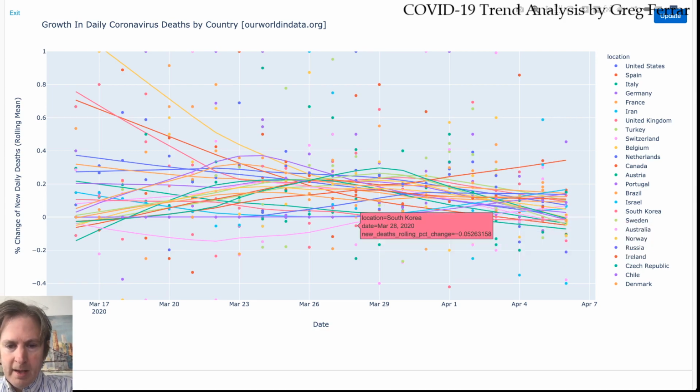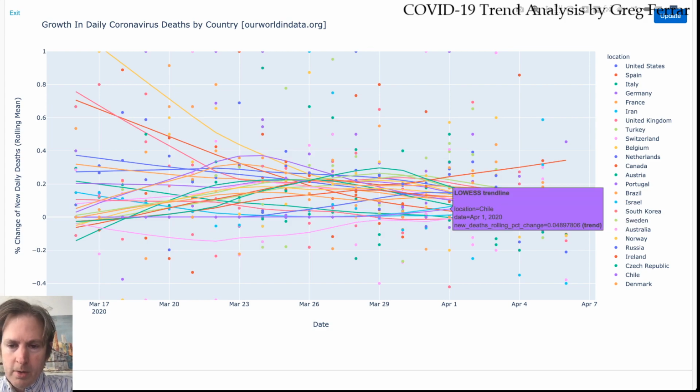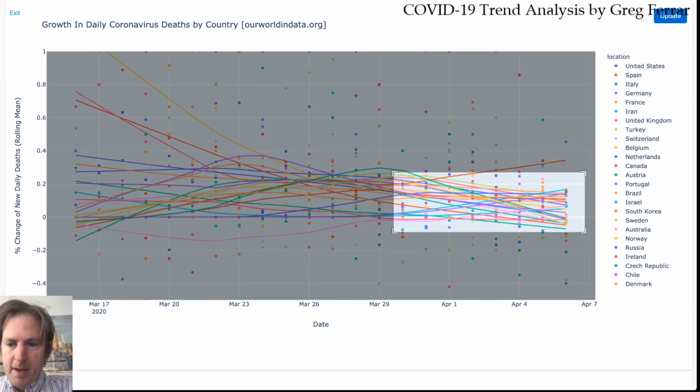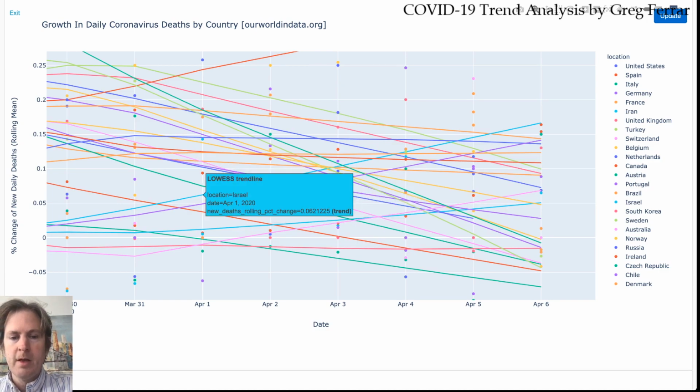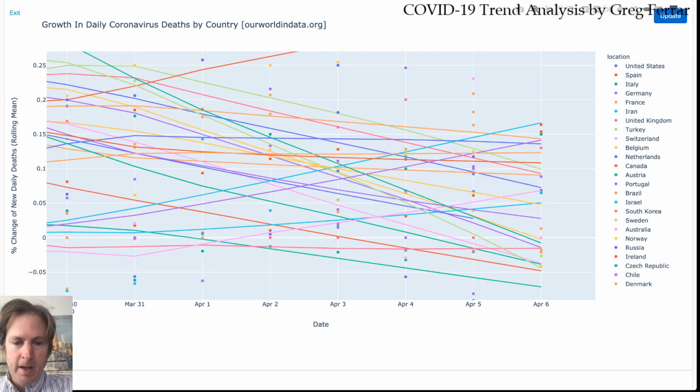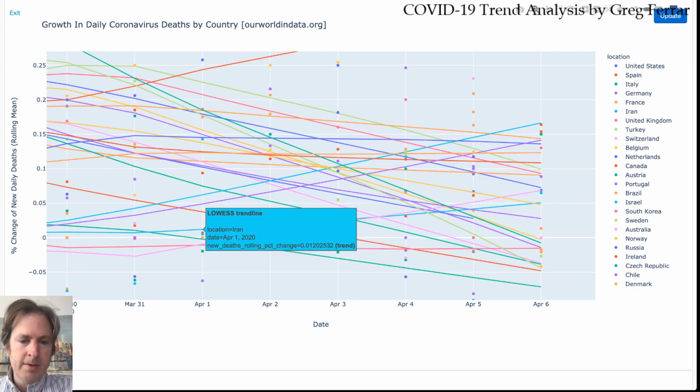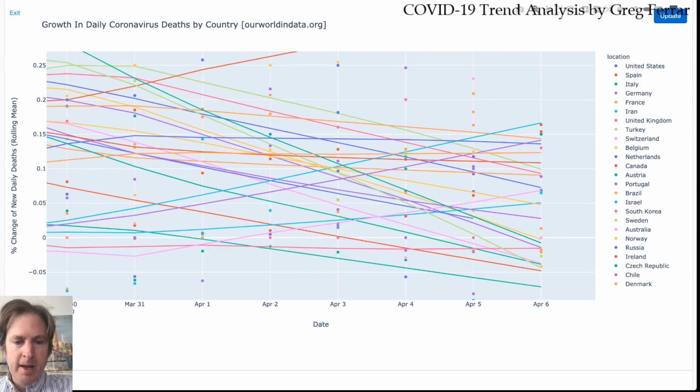You may see things like this one. Let's take a look. Who are you? I'm going to zoom in. There are some that are going up for sure. There are still a lot that have rising death rates. Chile is maybe the worst in terms of the rising death rates. Israel, rising number of new deaths per day. Iran. Australia, rising deaths per day, which is interesting because they have such a good decrease in new cases per day, but their deaths per day are still rising. And then there's Canada up there, but that's actually most of them.